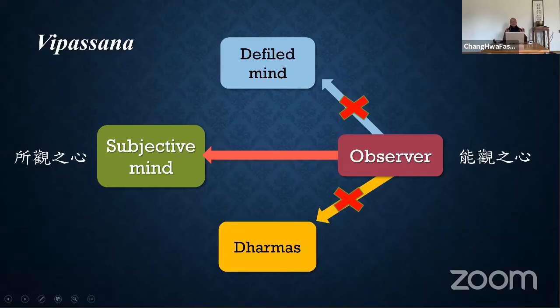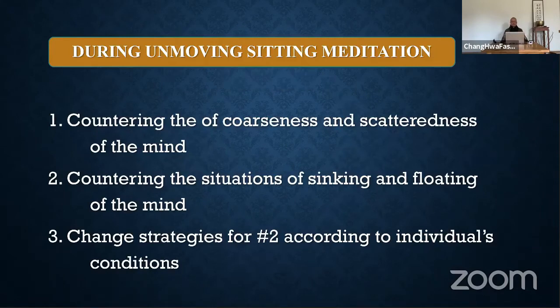Master Zhiyi taught, in a very short paragraph, how to practice samatha and how to practice vipassana. It needs long practice in order to experience it and directly see the emptiness. Now, with the idea of how to practice samatha and vipassana in mind, Master Zhiyi says there are 5 conditions that would happen, on top of what I have mentioned earlier, when we do sitting meditation in the Chan hall.